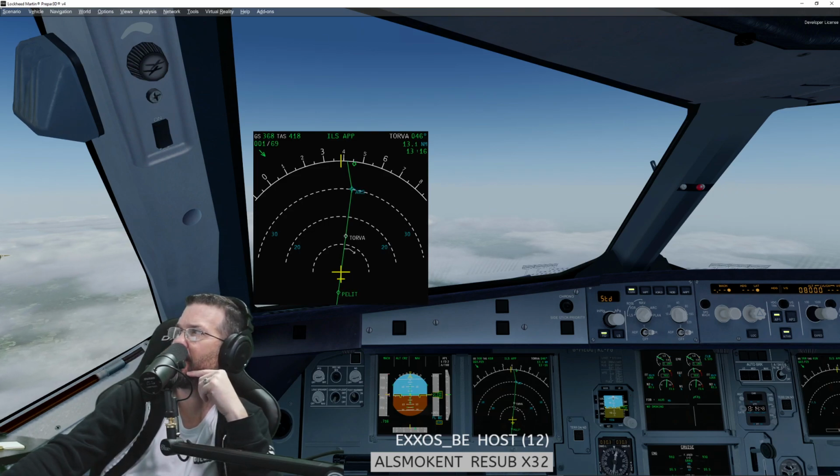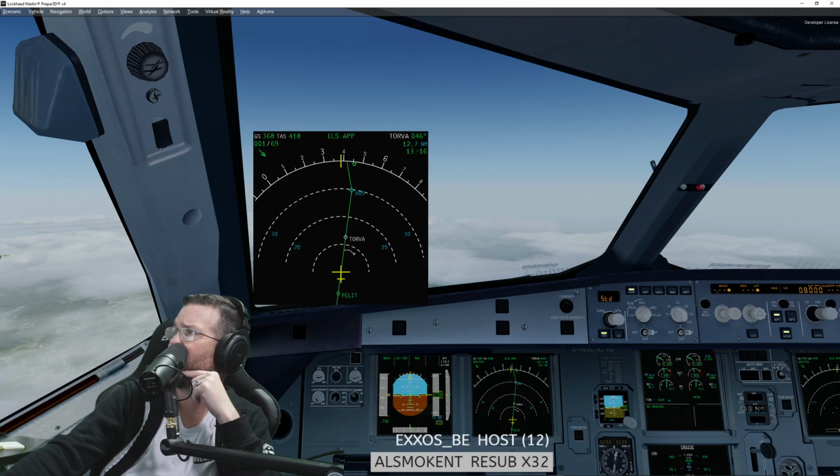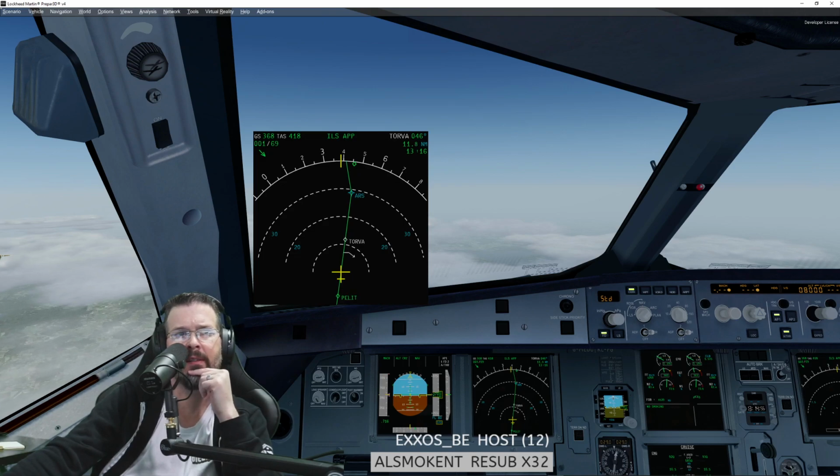I've never landed it. Is this the big airport at Stockholm, or is this a smaller one? I mean, if it has an RNAV and an ILS, it's got to be a pretty good size airport, huh? ESSA. Arlanda is the big one? Okay.